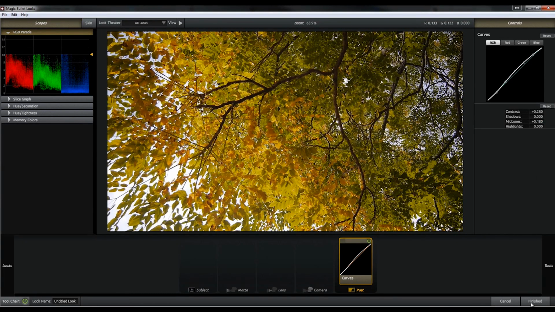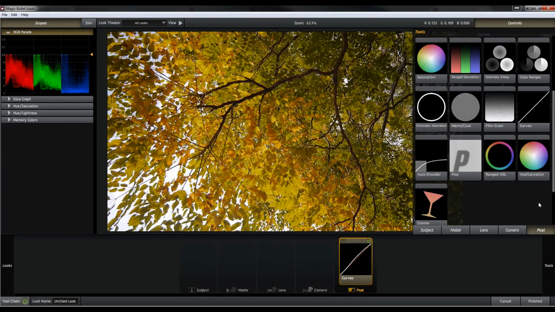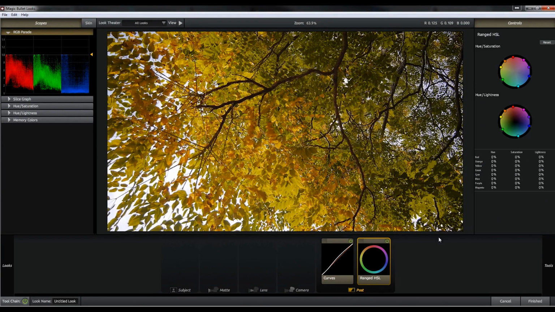Then we'll add color range, hue, lightness and saturation. We'll increase the red and green, and we'll tell it to go closer to the orange colors. We'll increase the brightness of those two.